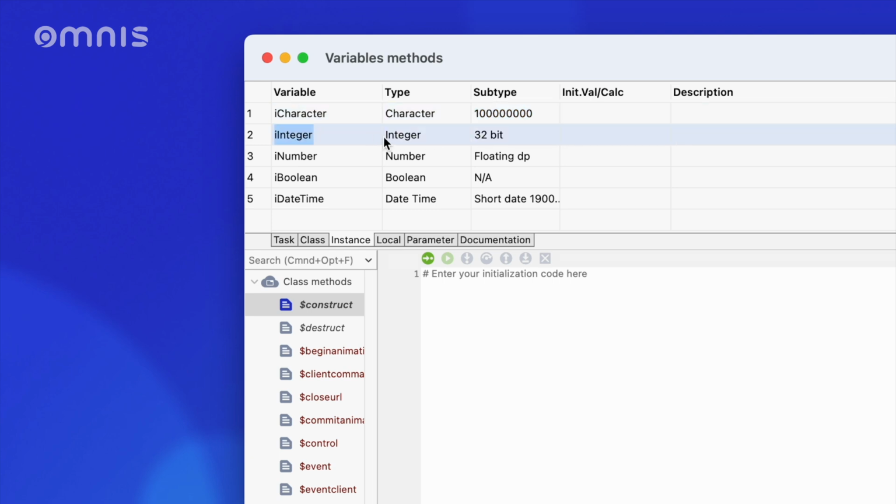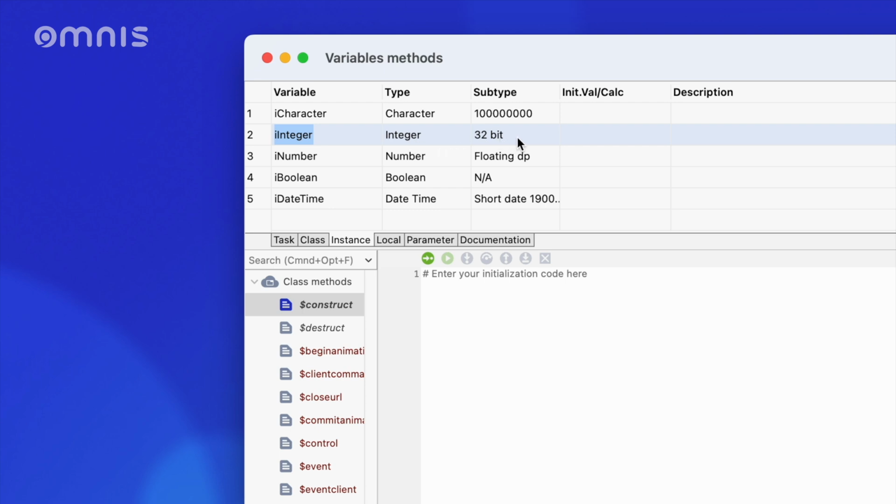As a variable of type integer, we can only store integral numbers, i.e. numbers without decimal places. Different from a character variable, in an integer, it's not the character string that is stored, but the value. This is important when you want to set up mathematical conditions with these variables, for example.